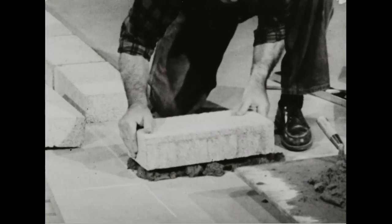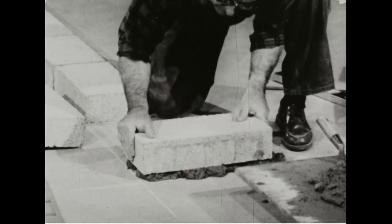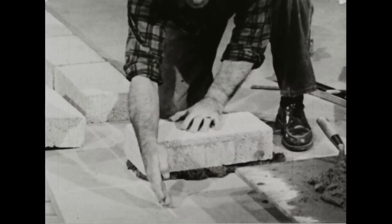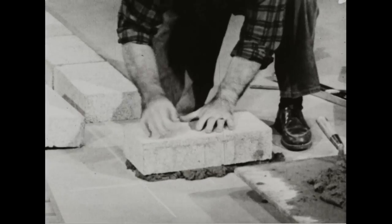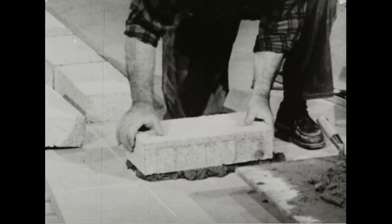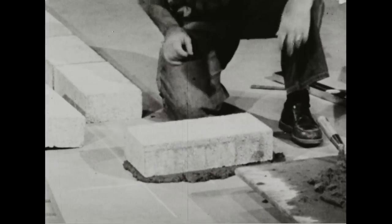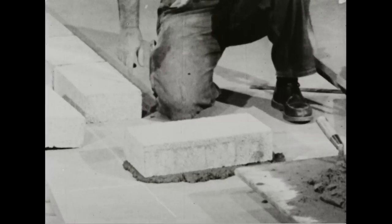And you lay the block right on top. You notice this line extending over here? This line extending there? Now, I can't see the line here, but I made this extension so I can line up my block. And you see, I settle it down and squeeze out the mortar. Be sure to make a full mortar joint for every course so that the wall will be as dense as possible to protect you from radiation.